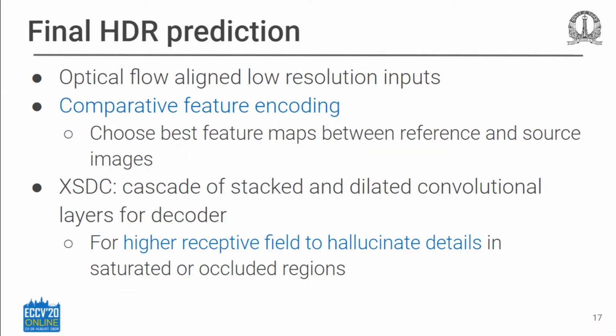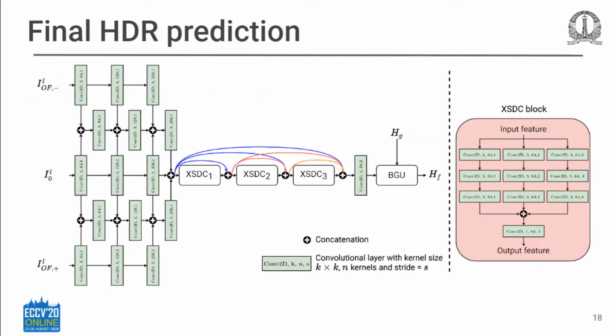Once the guide image is ready, we use it to predict the final HDR image. In this stage, the low resolution input images are aligned using optical flow to compensate for camera and object motion. The 3 aligned input images are passed to a 3-layer encoder to extract individual image features. The extracted features of the reference and non-reference image are concatenated together and further processed by another convolution layer. By doing so, the network has the ability to compare both feature maps and choose the properly exposed details from both. This operation is repeated for all 3 convolution levels of the encoder to produce final feature maps for non-reference images. Then, the reference image feature is concatenated with the 2 other final feature maps of non-reference images.